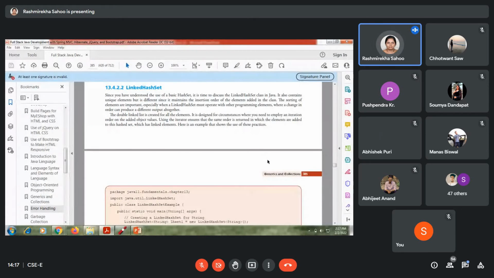So next is your LinkedHashSet. LinkedHashSet is like your LinkedList. The difference is that a LinkedList takes duplicate elements, but LinkedHashSet doesn't take duplicate elements.